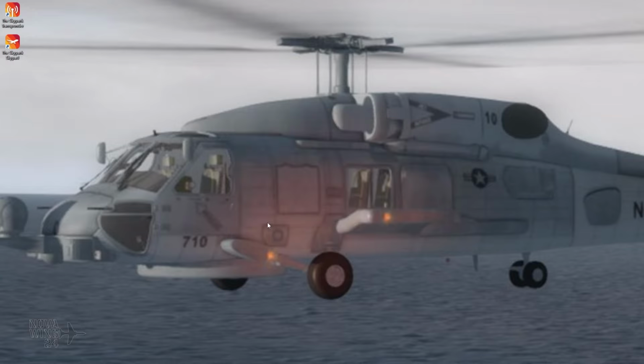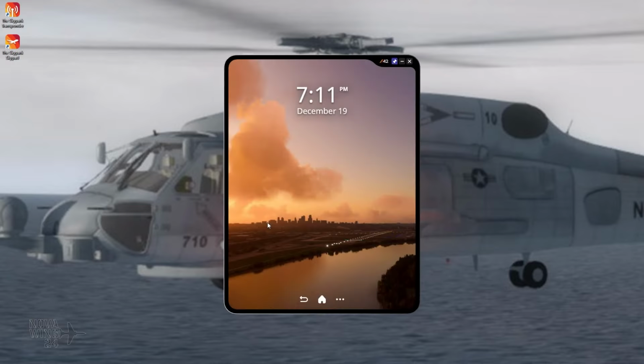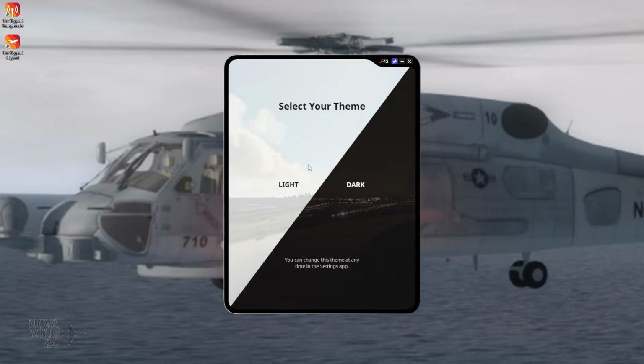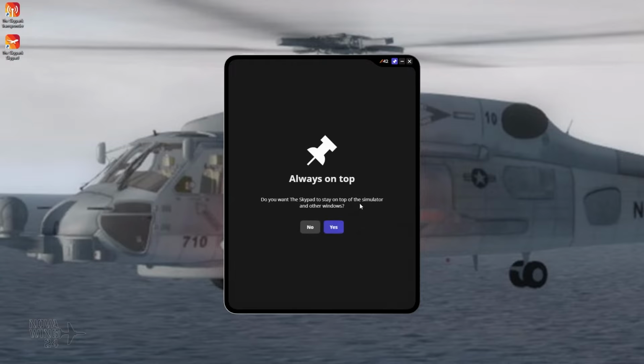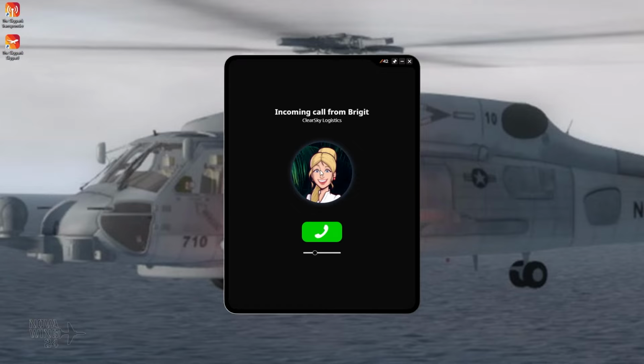So you get a little bit of a firewall alert. We go through and select that. And then here we are in the Skypark tablet kind of thing. This is kind of cool. We can choose a light or a dark theme. Nice, I like that. Wow, this is so immersive. I'm going to say no for now. I may change my opinion later on, but you can change it very quickly just by hitting up there. Oh, hello.